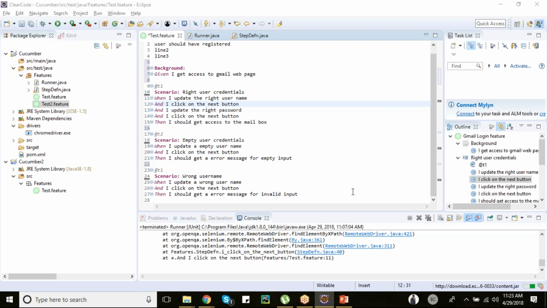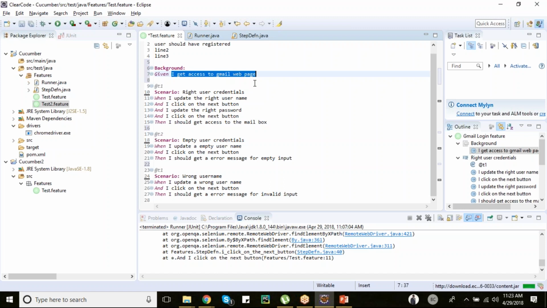And one more control you get in @before is that maybe in @before you can say open browser, and in the given condition, you can say driver.get gmail.com. Opening the browser and closing the browser, you can do in before and after. The background will have navigating onto the URL, which you need to physically present on the document, to show that you are doing it. But opening the browser, you need not show that you are doing.